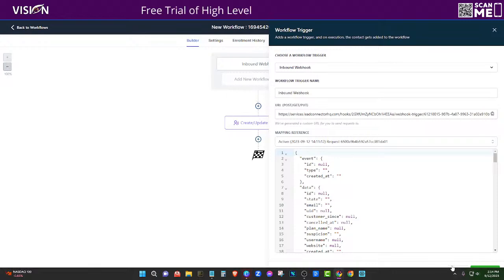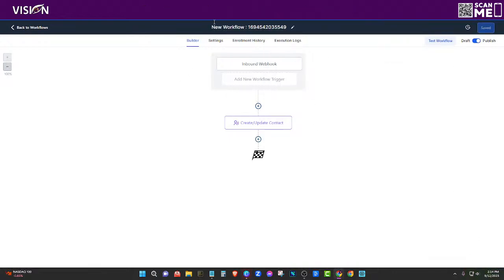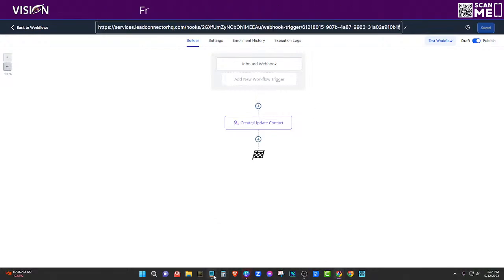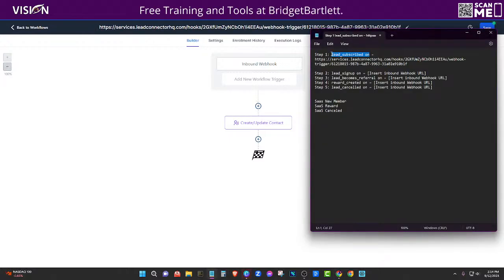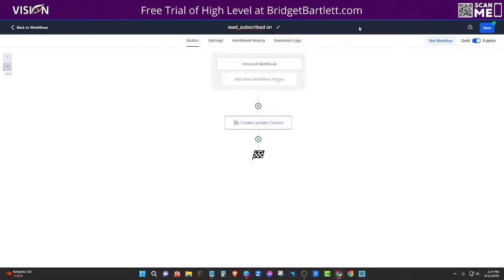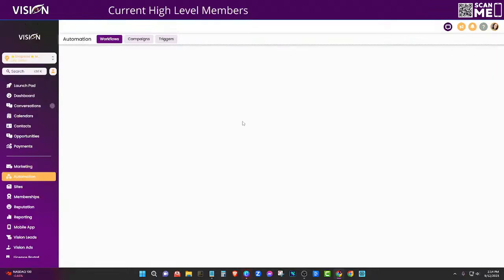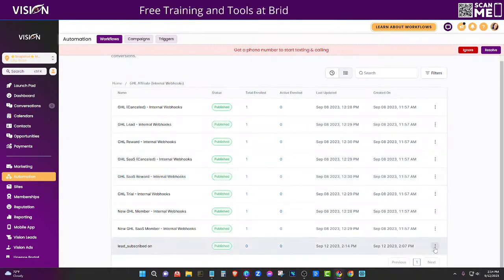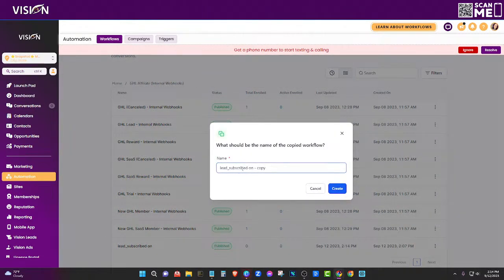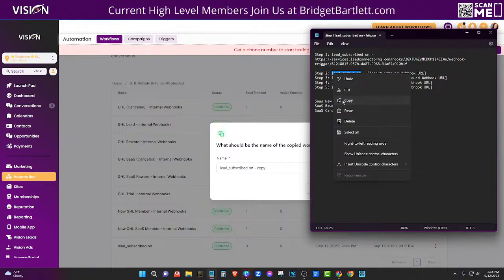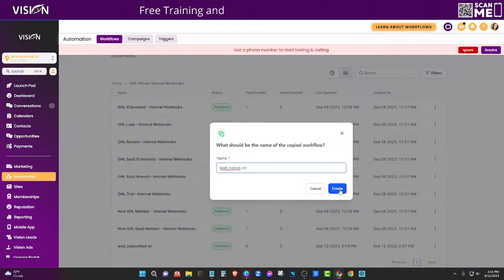But it's really simple, because all you need to do now is duplicate this. So I'm going to paste this. Oops, that's not what I wanted. I wanted to copy the title here. So we're going to copy this, lead subscribed on, and then I am going to highlight and paste. Okay, so now we have lead subscribed on. I'm going to go back here and duplicate. All I need to do is simply go here, duplicate workflow, and then this one is going to be my lead sign up. So I'm going to copy, and we're just going to paste this here and create.